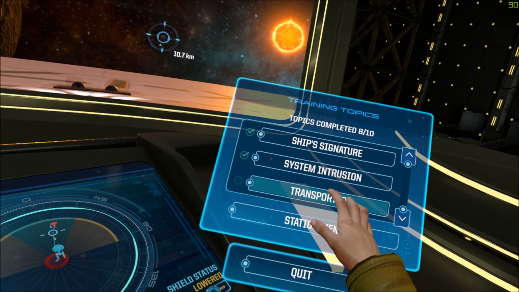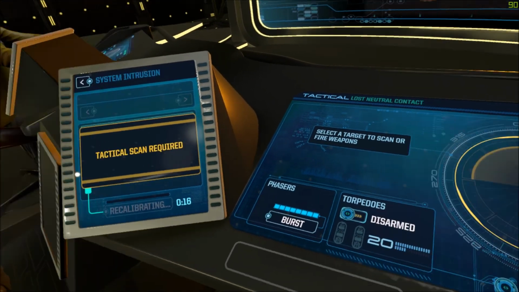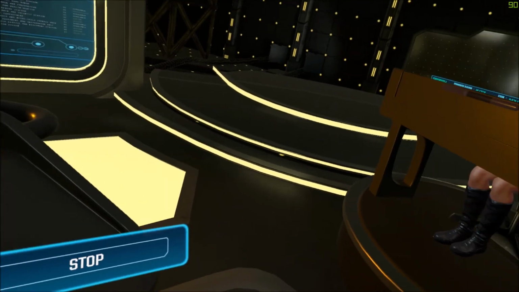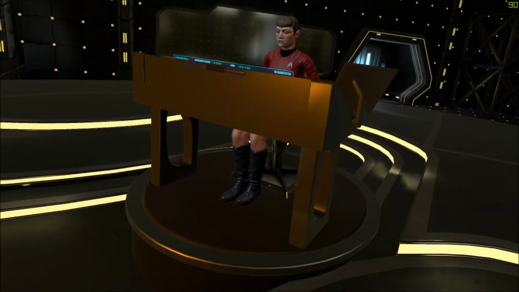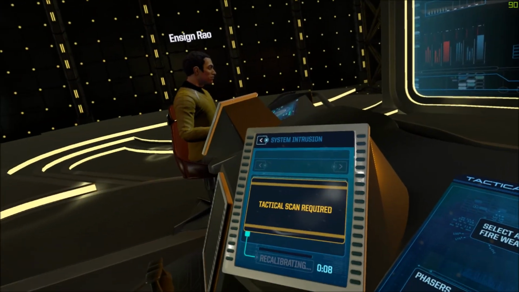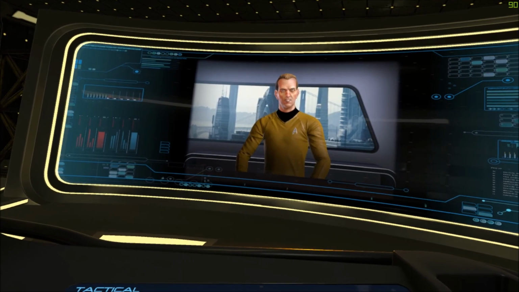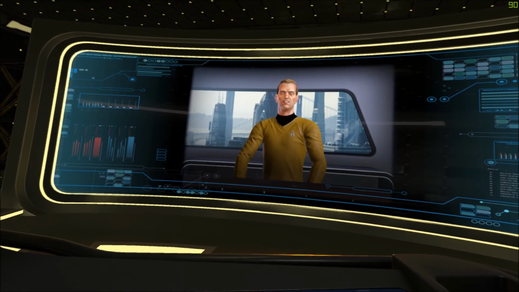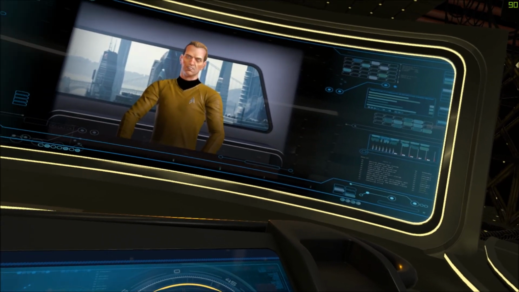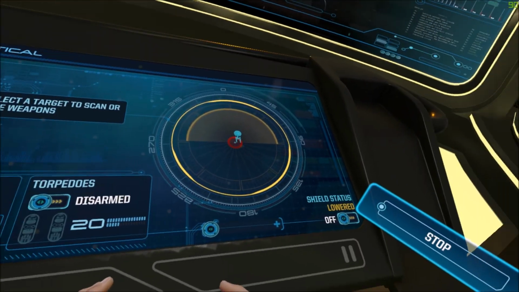Transporter. Beam me up, Scotty. Your ship is equipped with standard transporters for beaming objects or personnel aboard from other vessels or locations. Transporting first requires the tactical officer to scan the target vessel or location. If there are any critical items or personnel to transport, the target will appear on the transporter interface. It will take time to acquire a lock-on before you can beam, and you must remain in range for the lock to succeed.